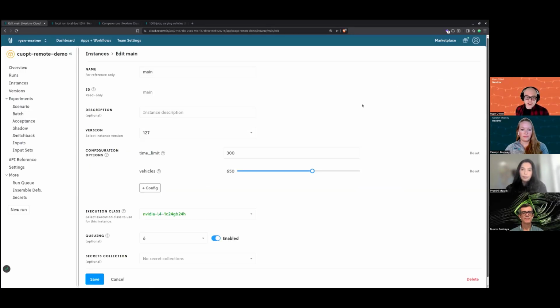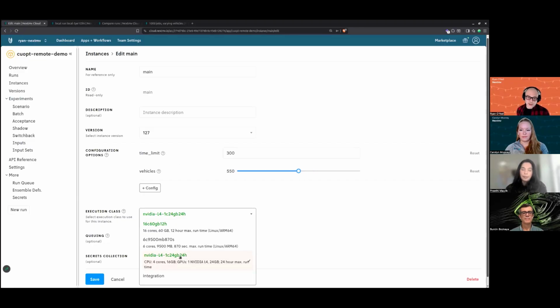I can change the configuration, so the time limit and vehicles, I can set the defaults for those, and I can choose different GPU accelerated hardware, or if I'm not using GPUs, I can go back to CPU just through this dropdown. So it's fairly easy to add the GPU acceleration and to set the model configuration from there.